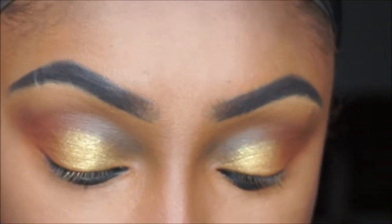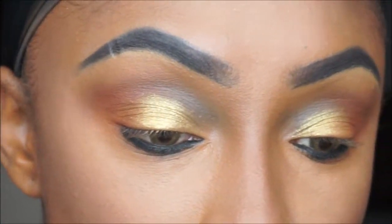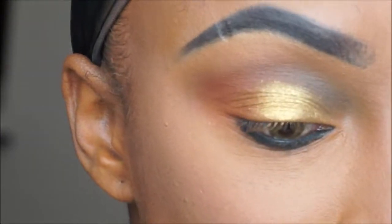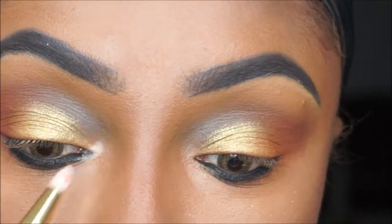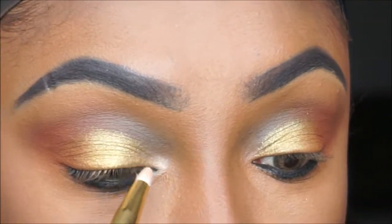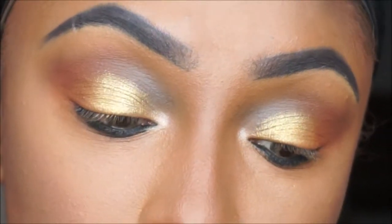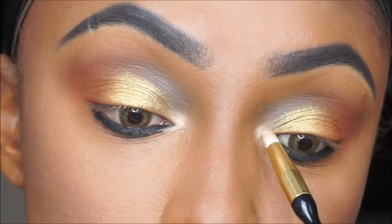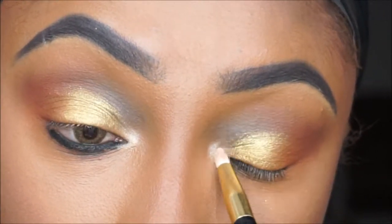But I want to take Metal Moon and use it in the inner tear duct. I think that is going to be very, very pretty. Depending on how powerful it is, I may put it on my brow bone just a tad bit. But I want to try using it as an inner tear. It's not as popping as I thought. I was expecting it to, like, pow, give you that, yes, God feeling, like, to pair those two together.